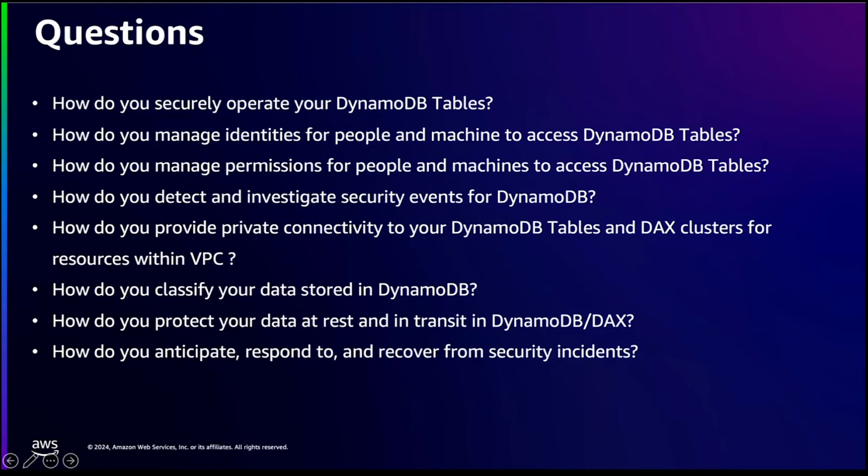How do you protect your data at rest and in transit in Amazon DynamoDB or in DAX? We discussed the different options. Your data will always be encrypted at rest when you work with DynamoDB tables, and in transit as well. Optionally, you can enable encryption in transit for DAX, and you can use client-side encryption to increase your security posture.